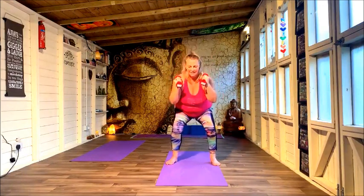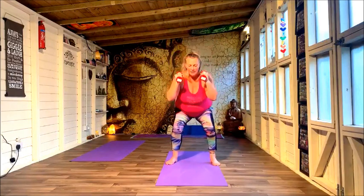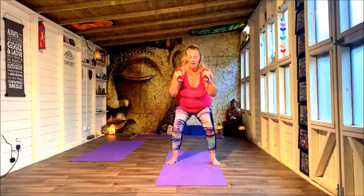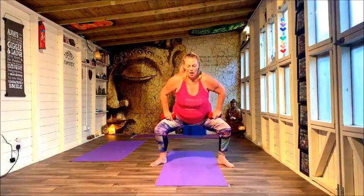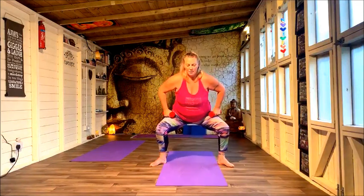Squat clean and press, nearly done. Next, you're going to drop into a squat. Not yet, because the beats aren't going, I'm just telling you, and then a slow rise. So you're going to drop down as low as you can go, hold, 2, 3, 4, slowly up. Squat, drop, and hold, and then slowly rise.